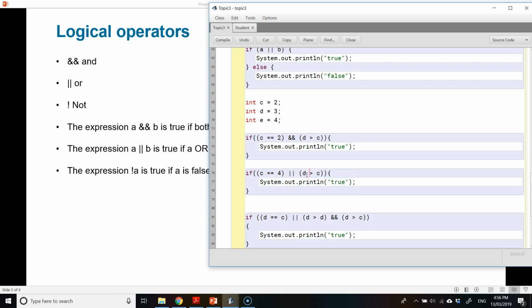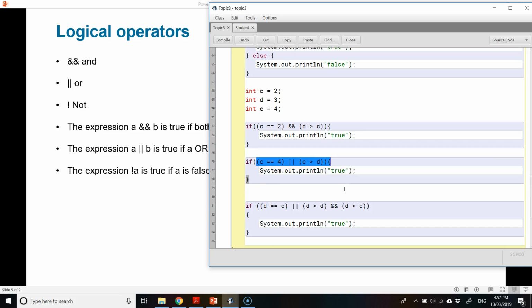However, if I was to say, is C greater than D? Well, is C equal to 4? No. Is C greater than D? C is not greater than D. So in this case, this expression would evaluate to false. So we would not get our print line statement.